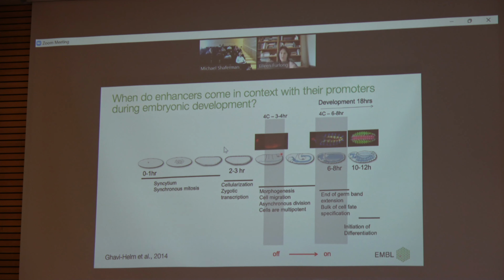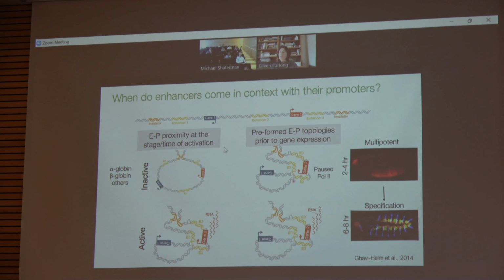Basically we were expecting to see lots of dynamic changes. This early stage is really at the blastoderm stage. But to make a long story short, we didn't see that. We saw that the enhancers were in proximity at the time they were active, which is what you'd expect. But when we looked earlier, the surprise was that they were already in proximity at that earlier stage, about 4 hours earlier. You could argue that maybe they were in proximity because Drosophila embryogenesis is very quick and dynamic. As I said, typically people look over days at ES cell differentiation, and here we're really talking about hours. But that's actually not the case. A number of other studies have found a similar thing in different systems, in vertebrates as well.